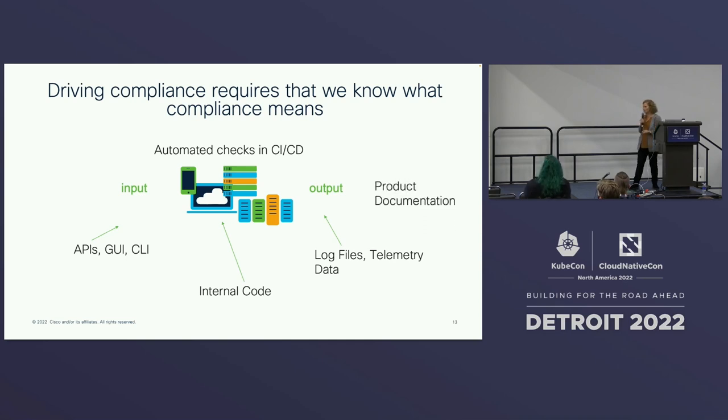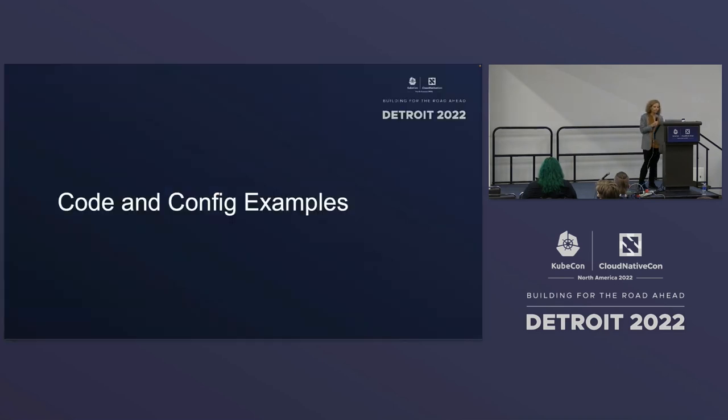And then, of course, once the products are cleaned up, then the product documentation can follow. But I'm here to tell you, product documentation, if it's just using like an architecture diagram that has master-slave in it, it could be rewritten if the product itself doesn't need to have that, right? So I think that's an important point too. Product docs can work ahead of product in some cases, not all cases. Oftentimes it has to follow the product. So that's what compliance means for us. You might define it differently with your policies.